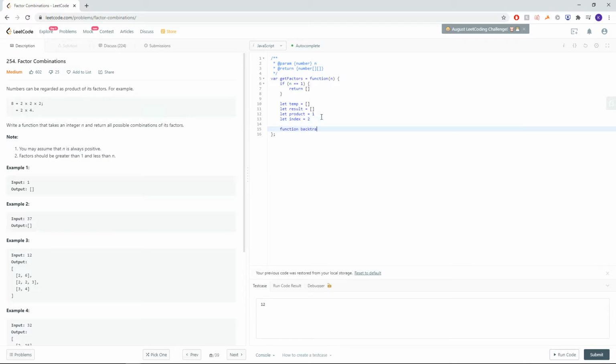So our backtrack function is going to take the temp array, the product, and the index. If, let's say, the product is greater than the number that we're using, we return, we skip it. If the product equals the number, we're going to push into our result.